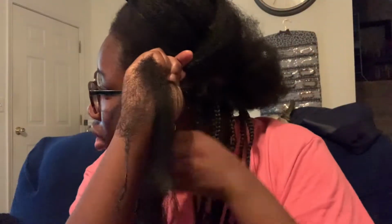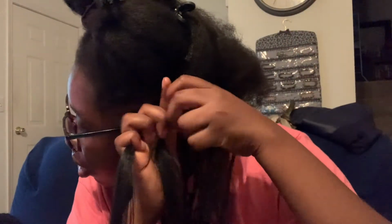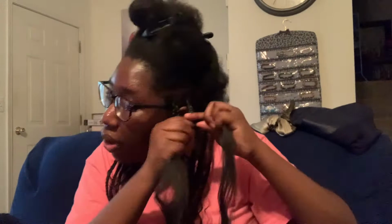So I know some people just put it in and start braiding, but I kind of do it differently. I do it the way my mom does it. How am I gonna show this? Okay, you put it in, you wrap it around, and then you start to braid. And I just keep braiding down.